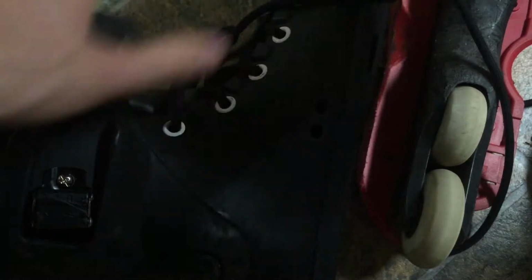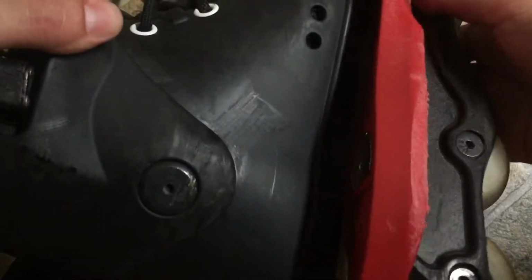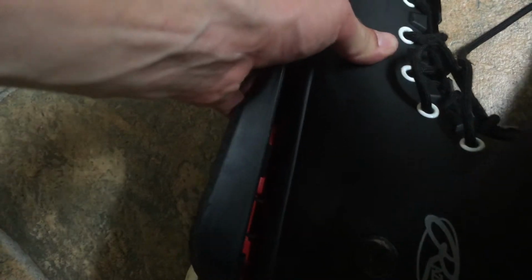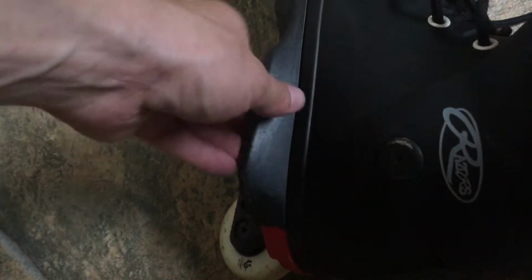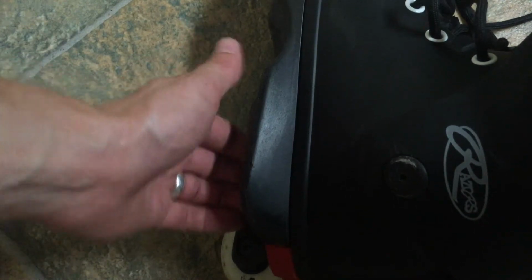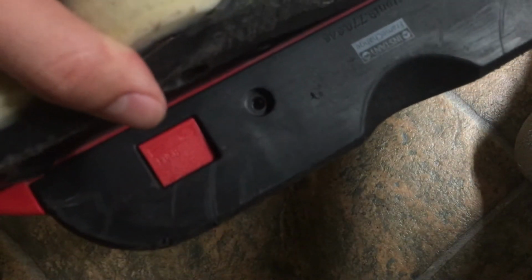And it's as easy as that. And then to switch to a different frame, I'll just put this same frame back on, but you could grab your other frame, pull your foot up, there we go. Okay, so that's on, and then you just turn your foot to the outside a little bit, put this over, make sure it's all lined up, and press it in nice and snugly, and there you go. And I always smack it in to make sure that it's locked, and then I feel underneath to make sure that button is up and in the right position, which it is. If you don't have both of those locked in, you're kind of screwed, and that's how you do it.